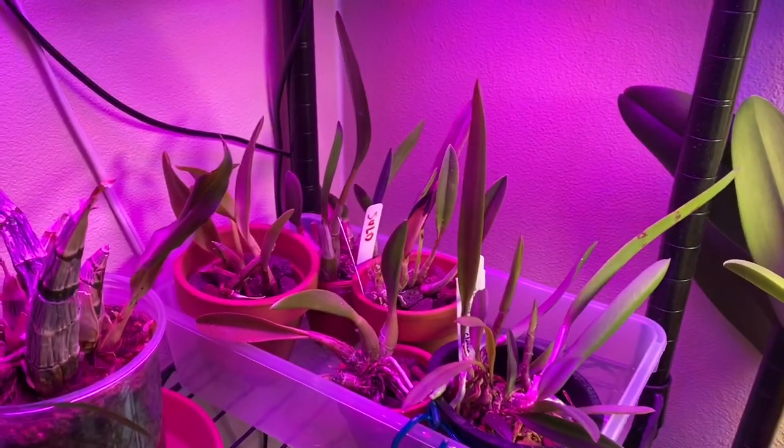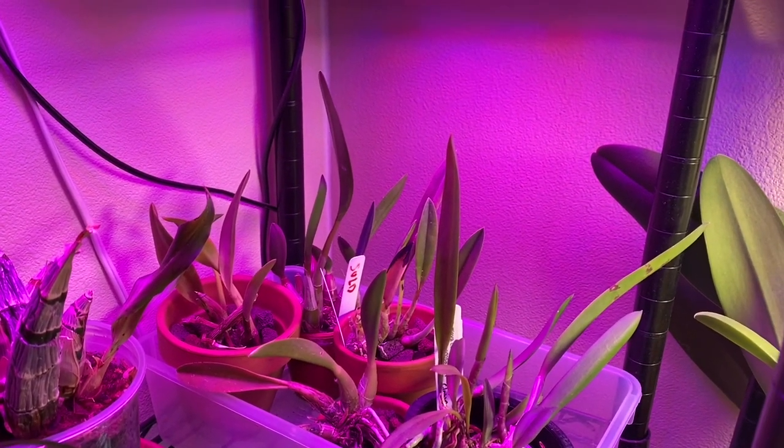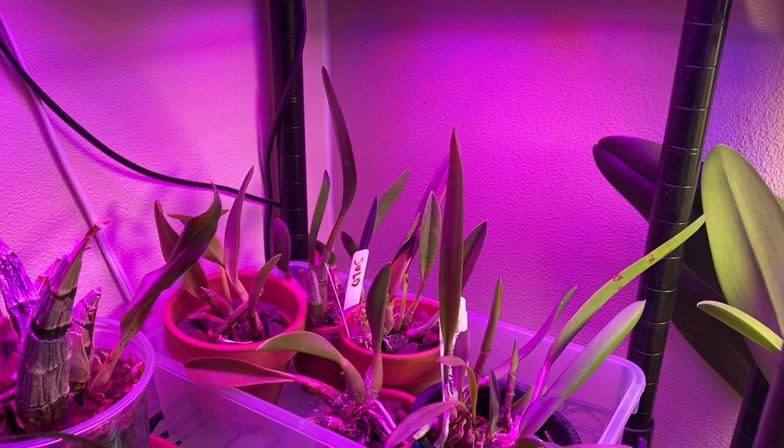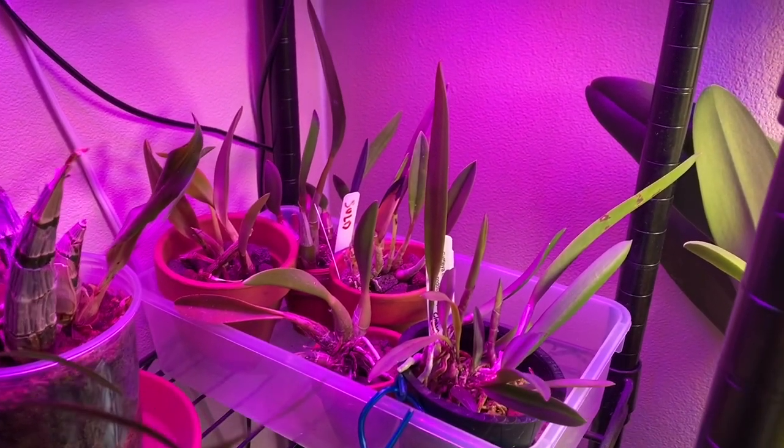But anyways, yeah, that's it. I just wanted to give you a quick update on our Rupicolous Laelias plus one. That might go back to the greenhouse though, as soon as the weather gets nicer.